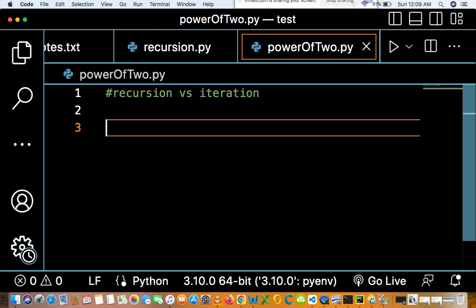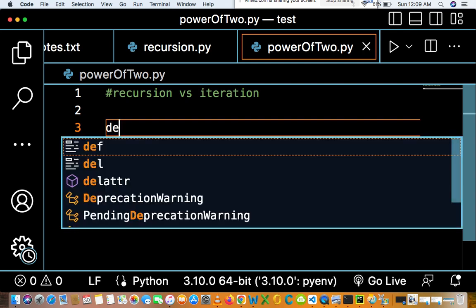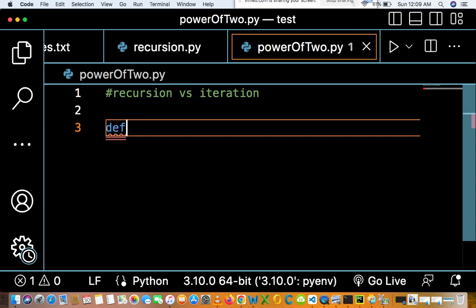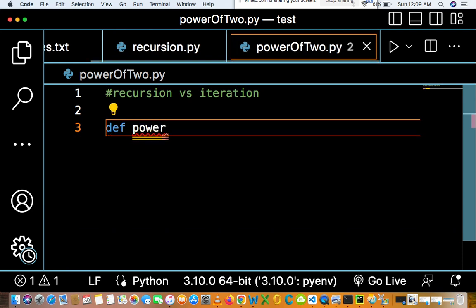So for example, we want to use power of 2 to differentiate between recursion and iteration. I'm going to create a recursive function of it, and of course an iterative function of it, so that from there I can explain their differences and when to use them and when not to.